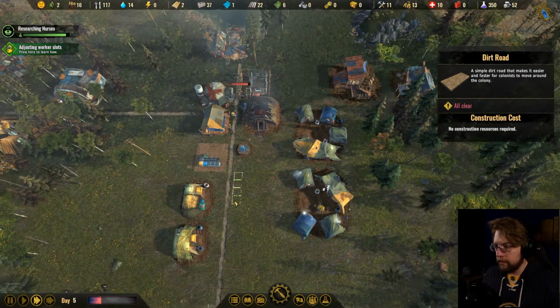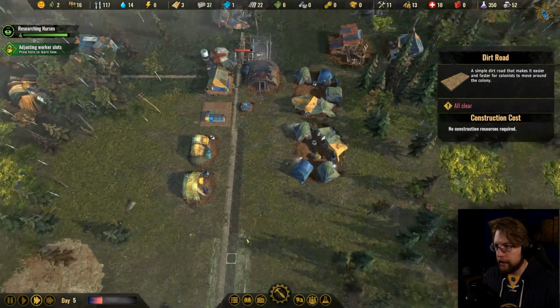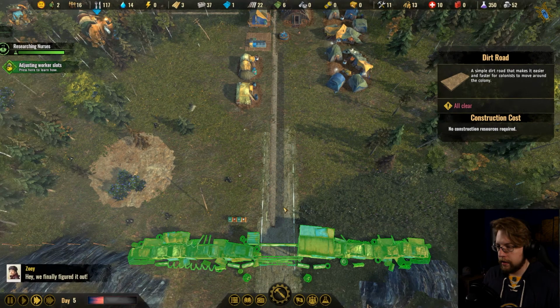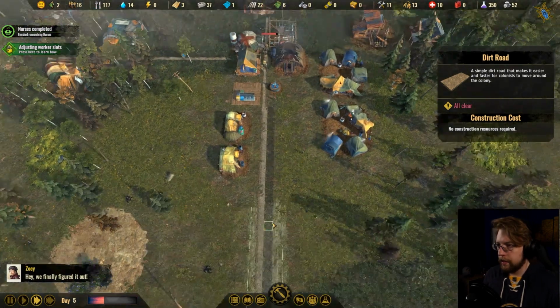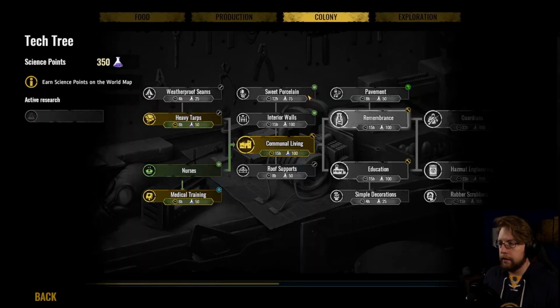If I build a road right next to this, does this... Oh, okay, it does combine into a larger road. Okay, cool. Yeah, let's build a larger road. We have a nice double wide. Hey, research complete. Okay, so let's go.